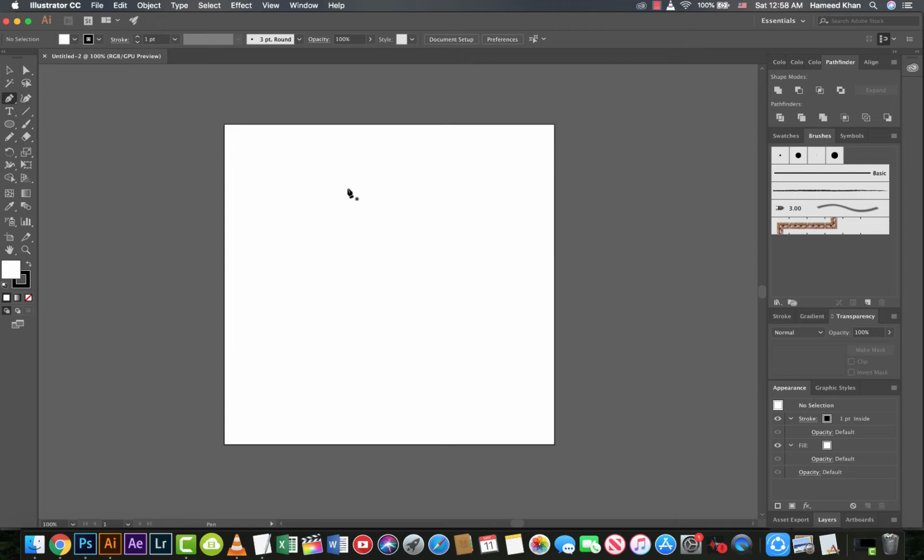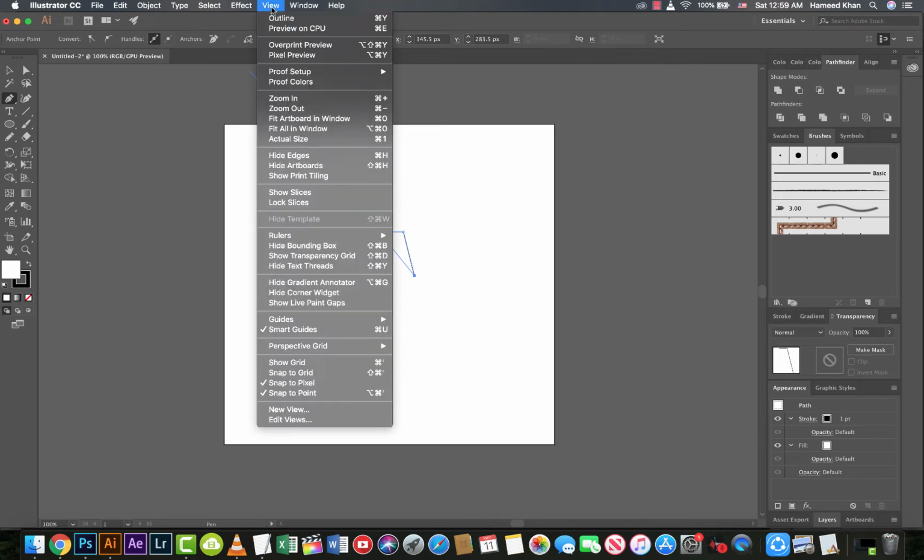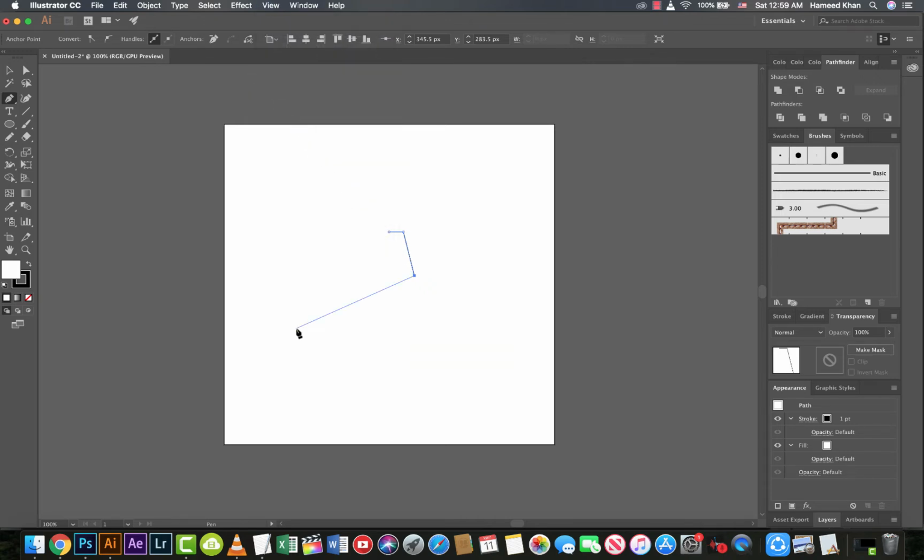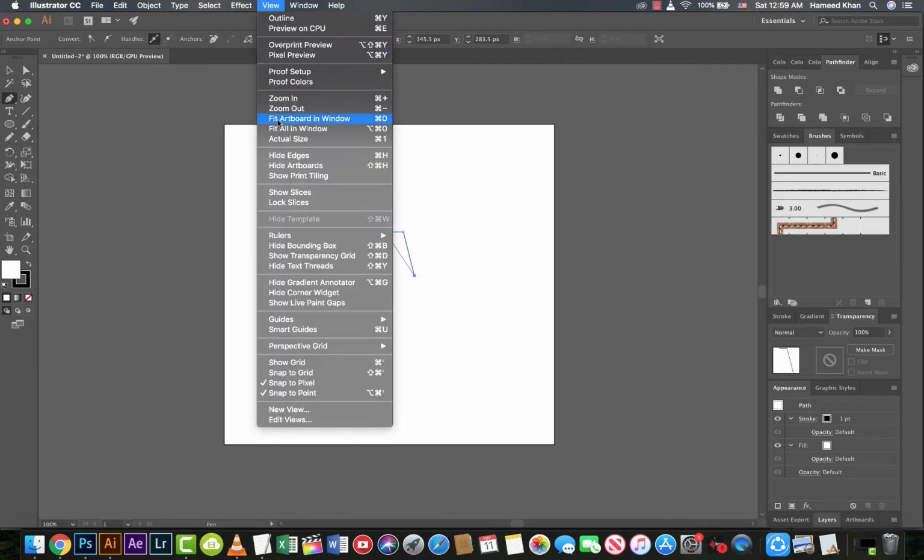Here I take one pen tool. Okay, here I click and I click here. So there is an anchor point. With the help of the anchor point, I know what I'm going to do. The anchor point can guide me. From View we can turn it off and on. I see there is nothing, so I don't know what to do with my line now.